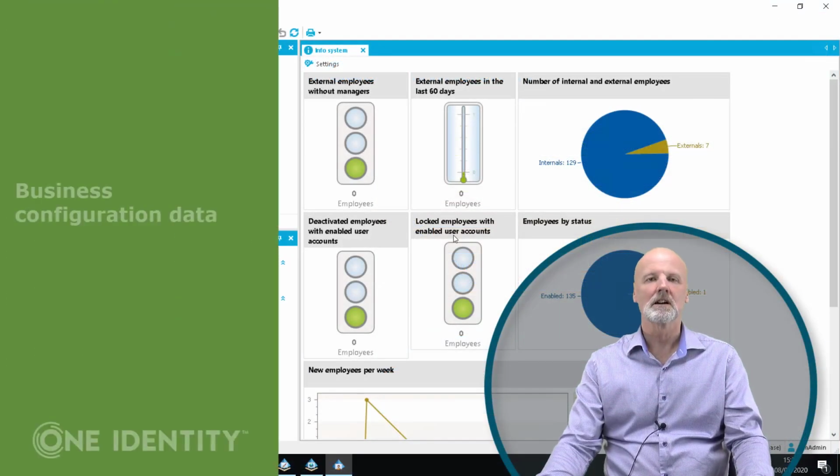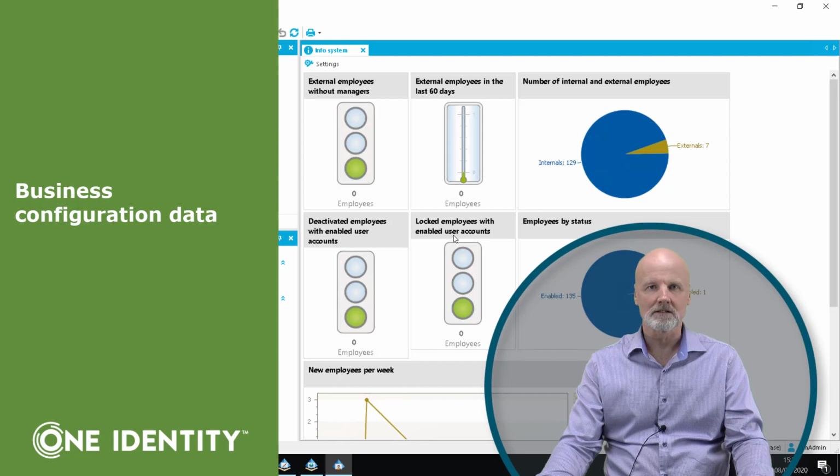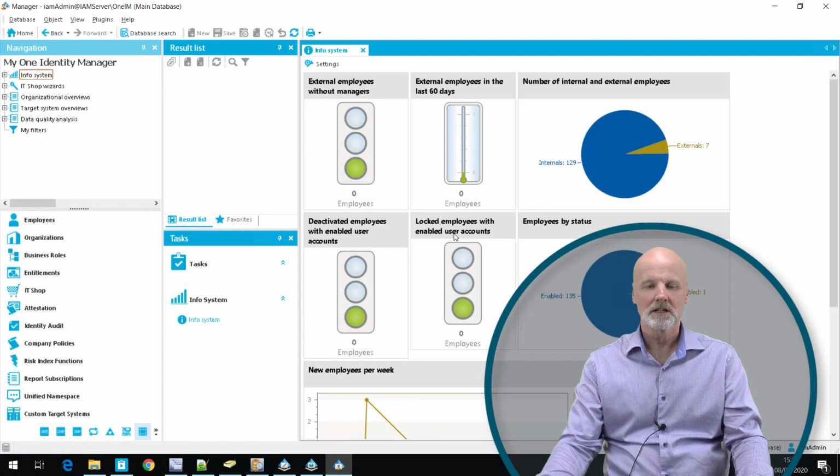Now we're going to talk a little bit about how to configure Identity Manager and what options are available when you configure it. It's very important to stress that Identity Manager is not a toolbox that you install and then have to do everything yourself. It comes already pre-configured with a lot of built-in processes, with best practice processes for a lot of things. Typically, when you implement Identity Manager, you want to modify or extend the existing configuration. So the first tool that we're going to take a look at is the Manager tool.